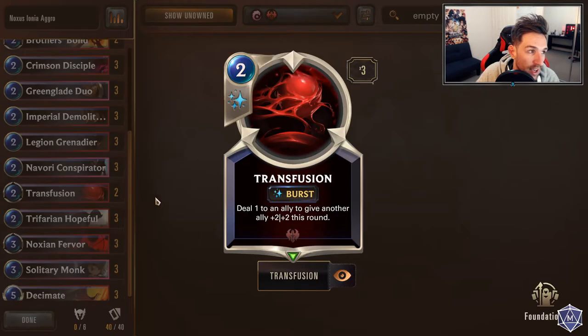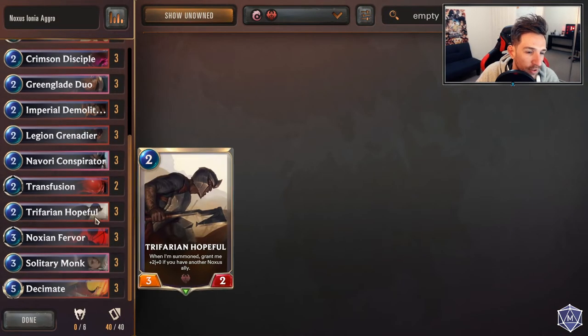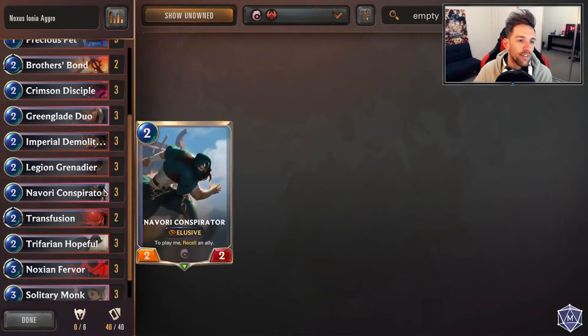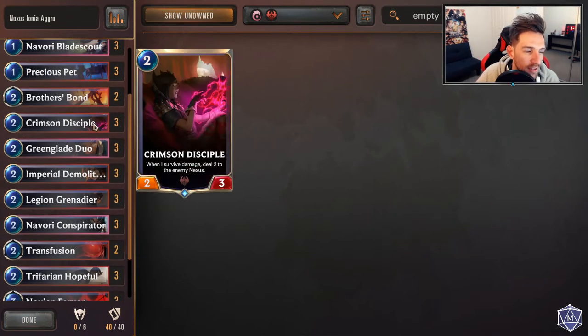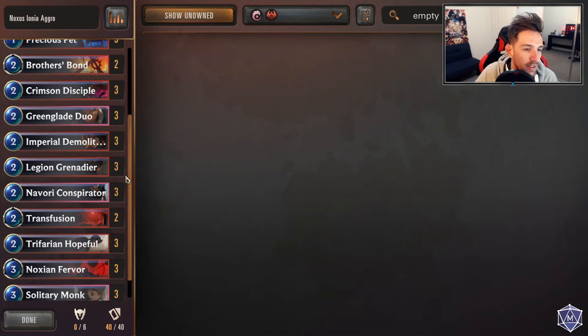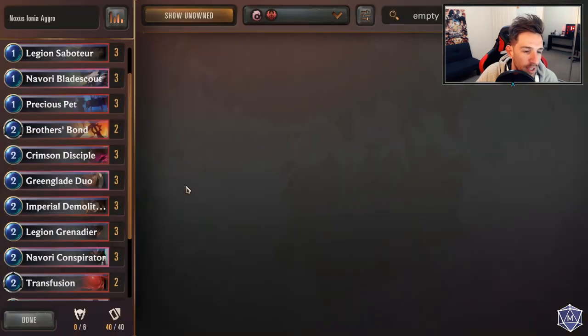Transfusion, I've bumped this down to a 2-of because I wanted to fit in certain other cards, and this is one of the first cards I started to look at to cut. So 2 Transfusions is pretty cool. I'm not going to go up to 3. Obviously, it synergizes quite greatly with Disciple, but most of the time, the board state's going to look a little bit different, and we can't exactly be transfusing all the time against some of our 1 HP units.